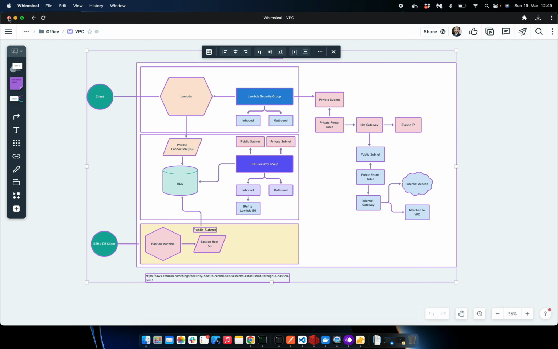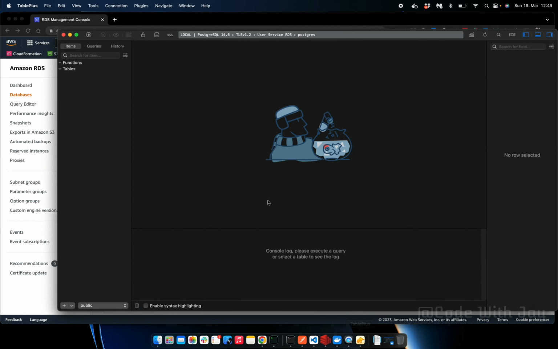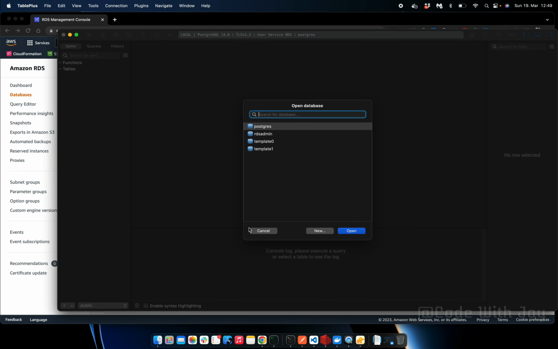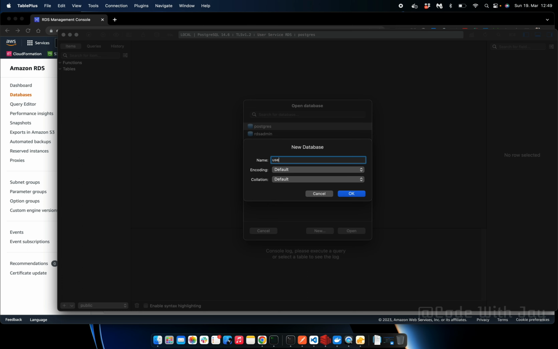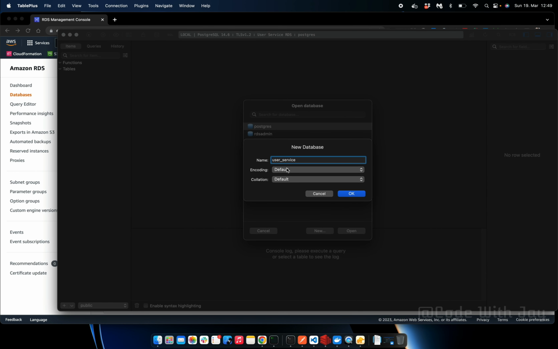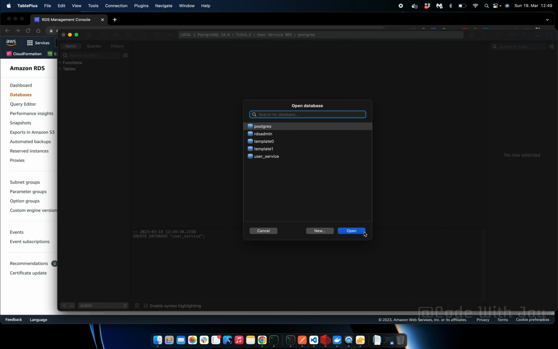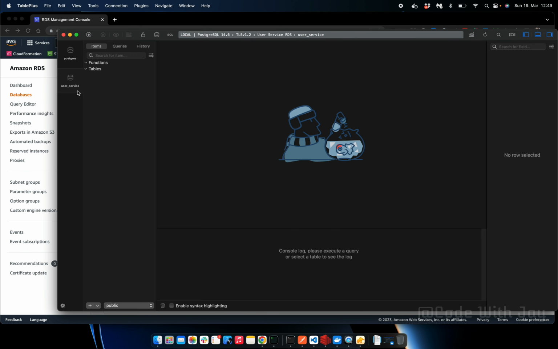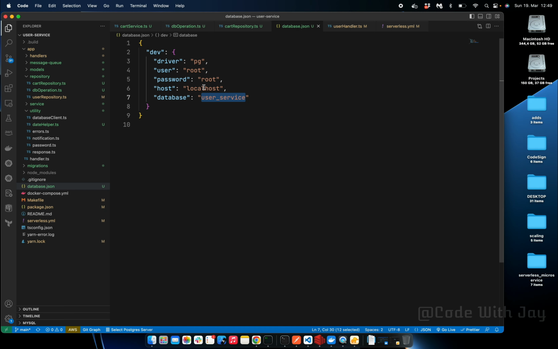So I'm going to close this one and go to TablePlus. Here create a database that's called user service, right? Exact name, user service. Yes, perfect. Encoding, we are not using any kind of encoding, that's fine. User service is created. Okay, so let's open this user service. Yeah, there's nothing else. It's an empty database, right? Now let's go here in the host. We are going to put that specific endpoint, and the username will be user service, and the password will be user service hash 2023.